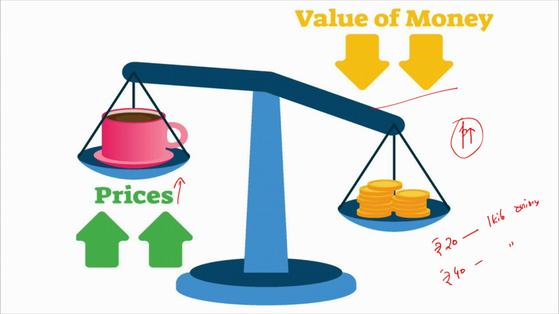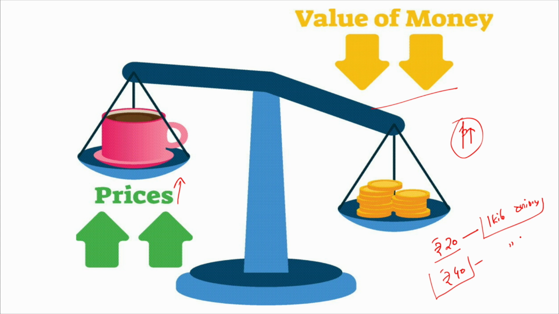At the same time, the same thing could also be expressed as a phenomenon wherein your 20 rupees had the purchasing power of 1 kilo of onions the previous day, but right now, you need 40 rupees to buy the same kilo of onions. That means your money in your pocket has experienced a rapid erosion of its purchasing power. So I could simply define inflation as a phenomenon wherein the purchasing power of money keeps eroding. So in both cases it means one and the same, isn't it? You need to forego more and more money to purchase the same basket of goods and services.